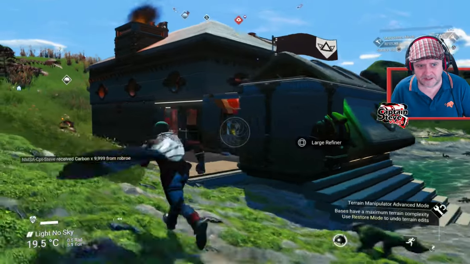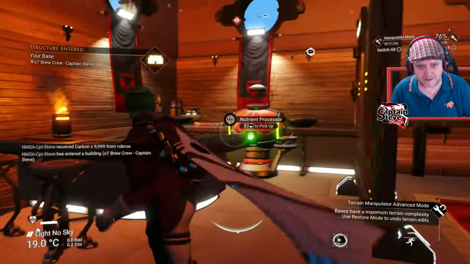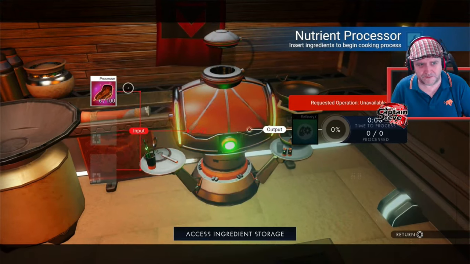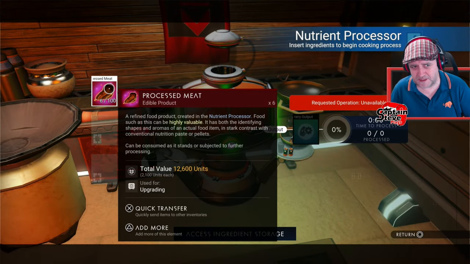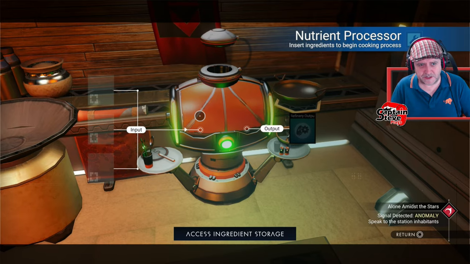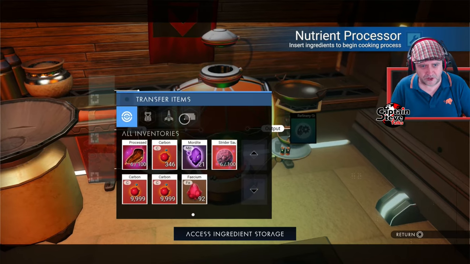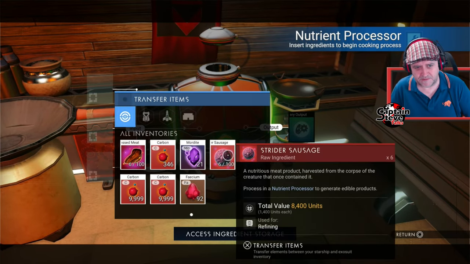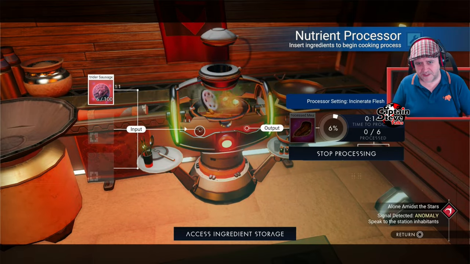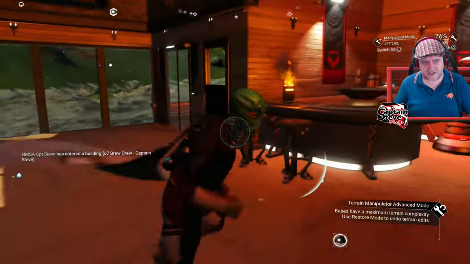You can come to my base. Inside of my base right now, I do have one of my chums. Oh, he's gone. He was just here and he put a load of carbon inside of my nutrient processor. I tried to give him some meat back, but no, he's gone. So anyways, I'm just going to make myself some meat for my journey. I killed a walker earlier, last episode or the episode before, so I'm just going to chuck that in there and make some processed meat before we go on our next excursion, I should say, people.